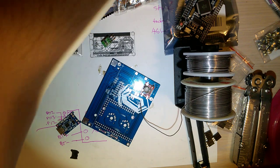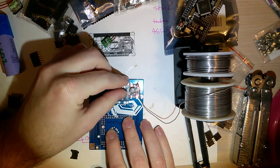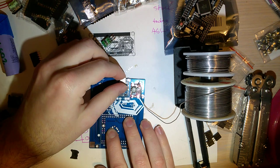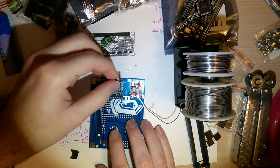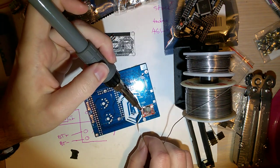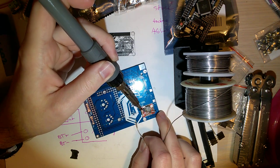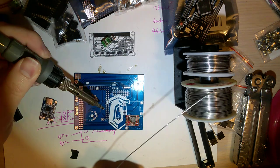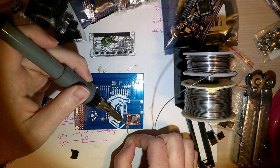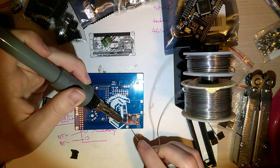Oh, wait, before I do that, let's make sure this still fits, because I put these pretty close together. There's a little bit sticking out on this other board here. Using one board to try and smooth down the other. Okay. And of course you don't need to solder both these ground pads, but I'm going to do so just to make sure that it's nice and secure.